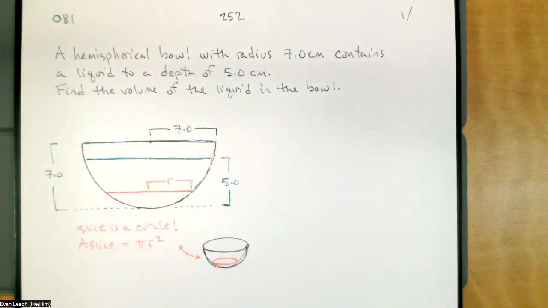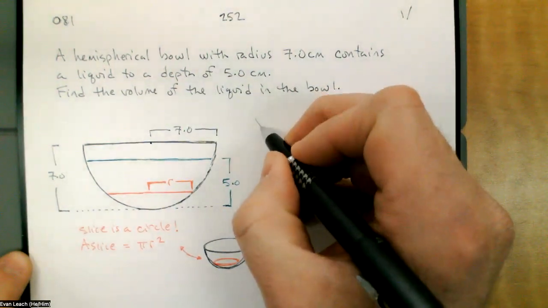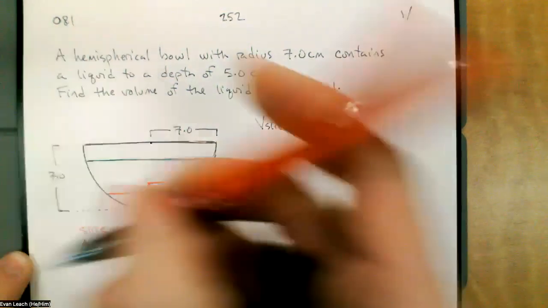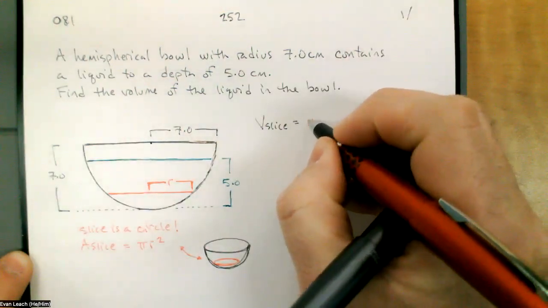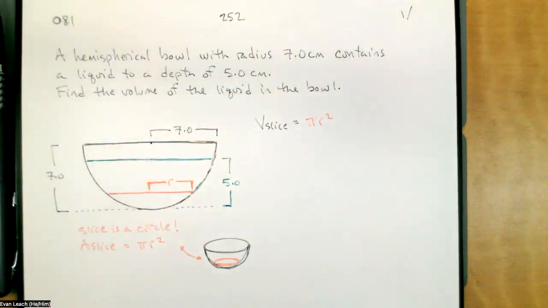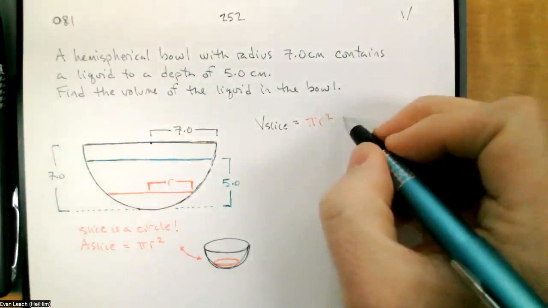We're going to calculate the volume of the slice the same way that we always do in this kind of problem. We're going to take the cross-sectional area and multiply by the height. Now, the cross-sectional area is continuously variable. The size is always different, but the shape is always the same. That's why I get to write the volume of the slice as the cross-sectional area, pi r squared, times the height, delta x.